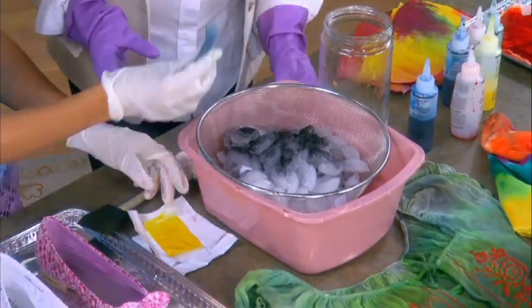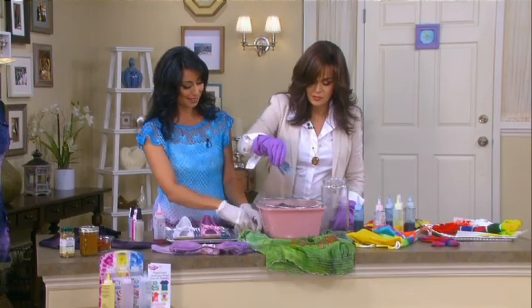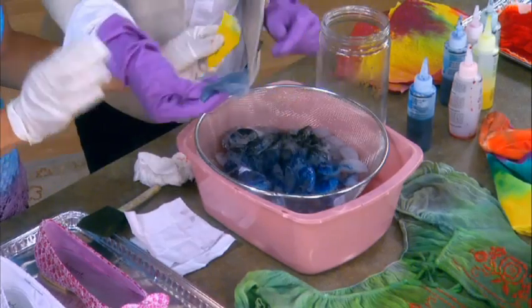Oops, I blew it. That's okay. No, there's no blowing it. There are no mistakes. Everything will turn out beautifully. Okay. I promise. I trust you.